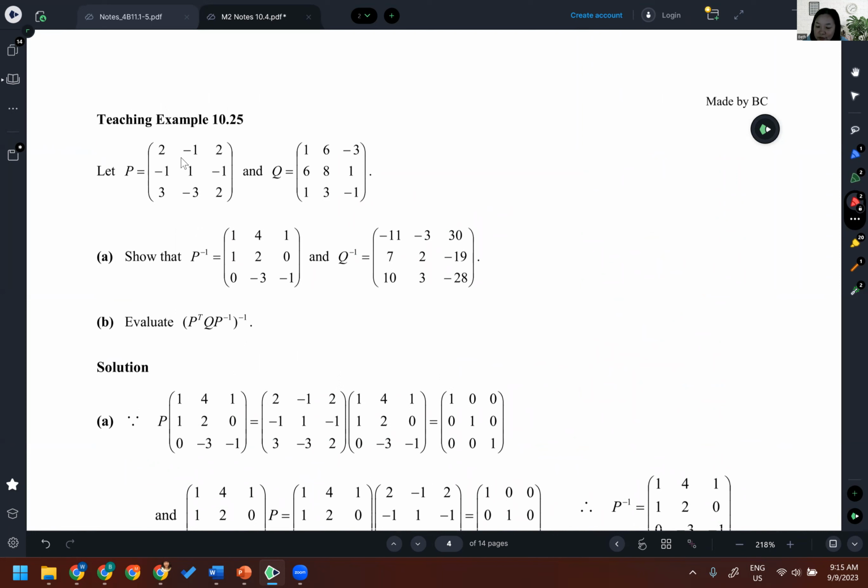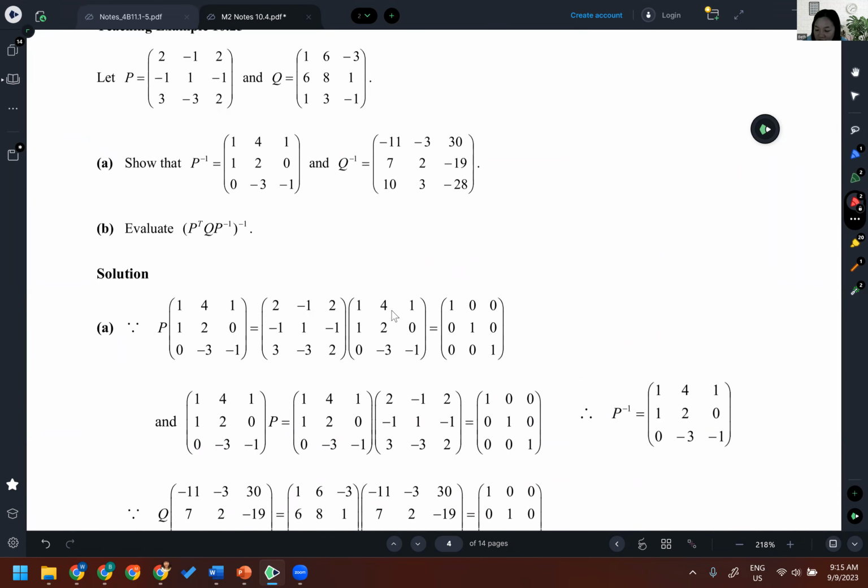First, this is a 3 by 3 matrix. And to show this is the inverse, I don't want to spend time during the lesson because you can do that yourself. To show, you have to multiply. This is P, this is a given one. So multiply it left and right. Then you can conclude. Now, it takes a lot of time. I know, in your work, it takes a lot of time, but during the lesson, we can speed it up.